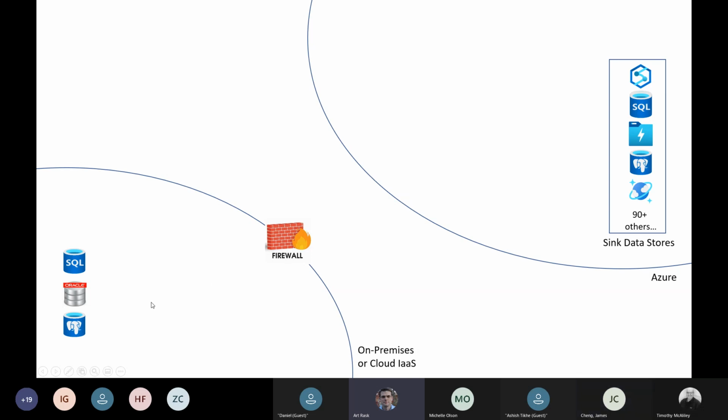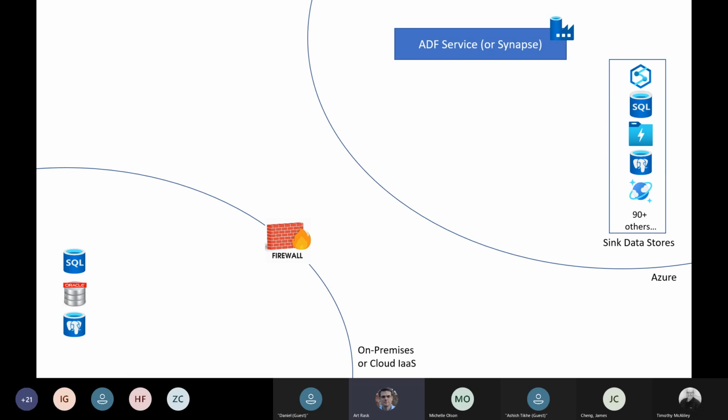And at the end of the day, what we want to do is be able to move the data that we need to move up into the sink or the target data stores that are up here in Azure. I mentioned earlier that Azure Data Factory has connectors for over 90 different data sources. So the target here could be, we could be moving from Oracle to a SQL DB. We could be moving from SQL to a data lake to stage the data for some analytics work. We could be going from Postgres into Synapse SQL pools. The essentials of what's going to happen in between here are largely the same. So what is going to happen in between here?